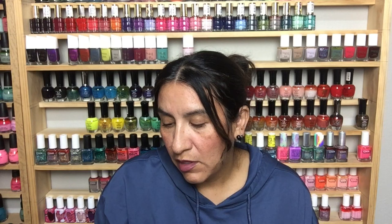A few more — stick with me. This is Totally Toffee from Revlon. Revlon has some of the most beautiful polishes, and you can buy the matching lipstick too. I have Cherries in the Snow lipstick — I'm obsessed with that color, I repurchase it every time I use it — and the Cherries in the Snow polish. It's a very 1950s look when you do the matchy-matchy and you feel so glam. I don't have the Totally Toffee lipstick but I might buy it — perfect for fall. If you want to feel glam, Cherries in the Snow on the lips and nails is perfection. This is China Glaze in Travelin' Color — looks kind of like a topper.